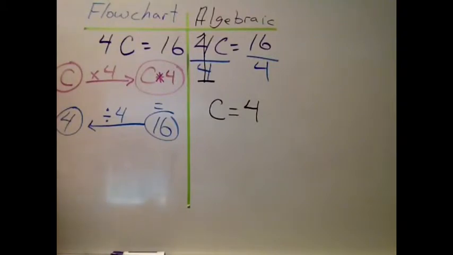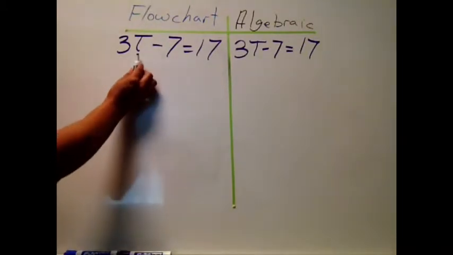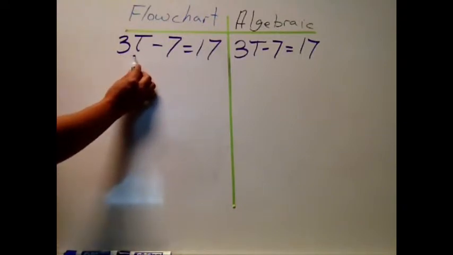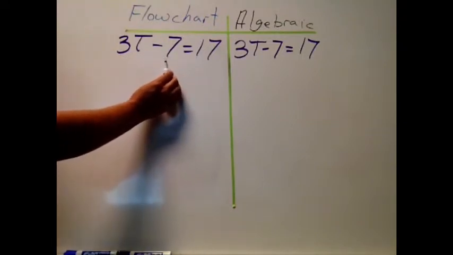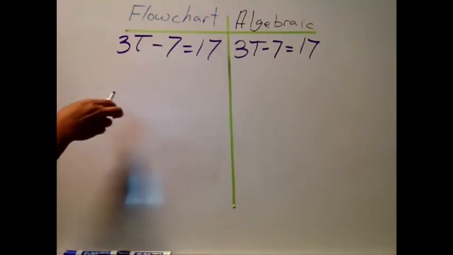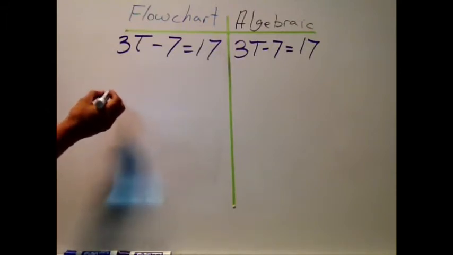And now I'm going to show you how to do two-step equations. Okay, let's do two-step equations. And two-step equations require us to do two different things. And the reason is because, look at t. We are multiplying t times 3, but on this side we're also going to be taking away 7. So that's two different things. We're multiplying and we're subtracting. All right, so let's use our flowchart to help us map out what's going on and how to solve this.